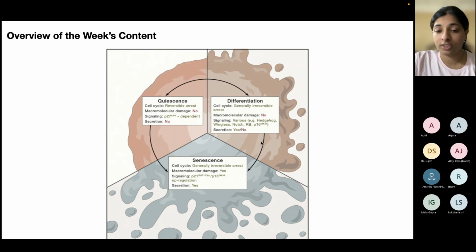Then there is a third type of cell known as the differentiated cells. They are terminally differentiated cells. They also have irreversible cell cycle arrest, but this is not because of macromolecular damage, but because of certain signaling pathways that help it arrange its chromosomes and chromatin in such a way that only a certain set of genes are turned on, and only those genes are able to produce proteins and thereby have their effector functions. The remaining set of genes are turned off and are not expressed in these cells. So different types of differentiated cells here would be your liver cells, your stomach cells, your epithelial cells, your fibroblasts. They are all different terminally differentiated cells.